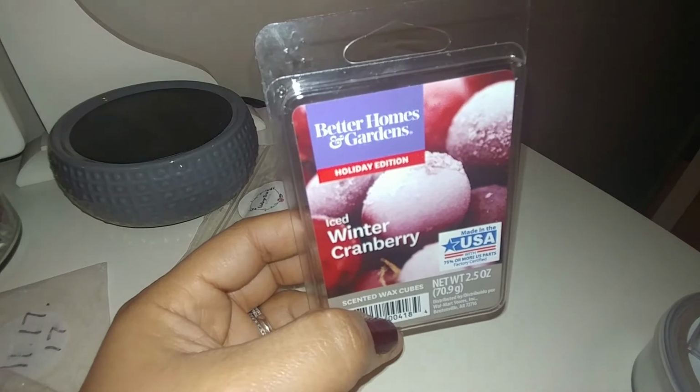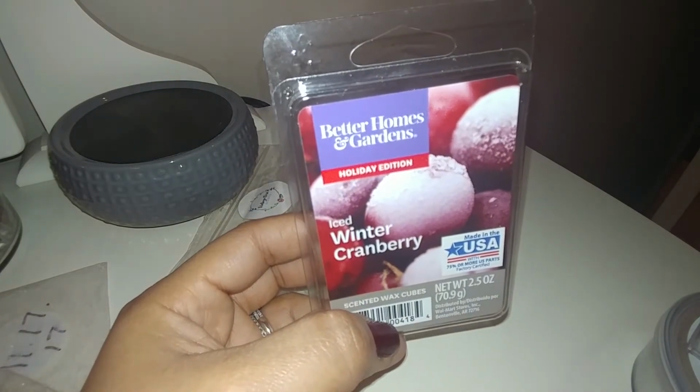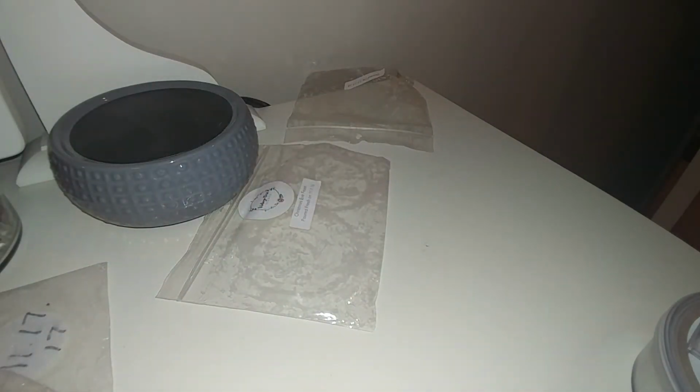Next up here, I have Ice Winter Cranberry. This is another one I thoroughly enjoyed. It's just a tart, juicy cranberry scent. It's not too tart now. There is some sweetness to this, but it's just amazing.